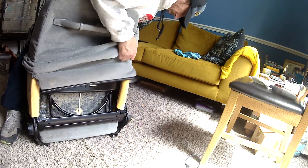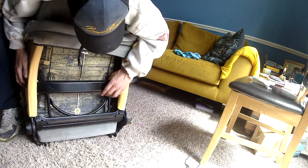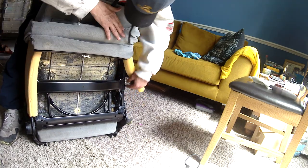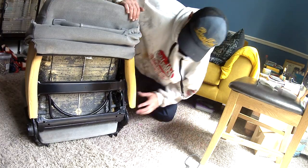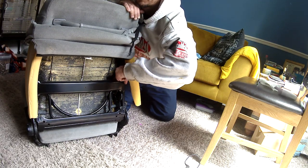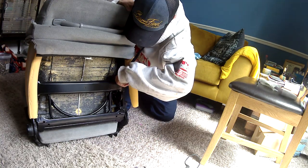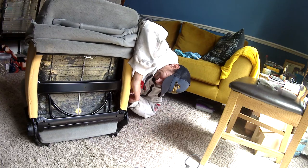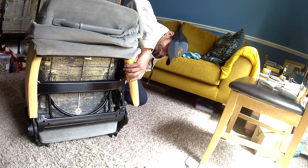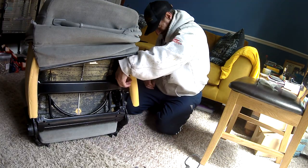Right, so just carefully here slide the material up. I was only sliding it up so far just so I could investigate and see if I could get in there and find a solution to fixing this. But we can see here straight away that the foam's all torn, and there was debris inside. I was having a look around, it looked like there was something in there, so I stuck my finger in. Yep, some double-sided sticky foam, some paper, bits of cardboard. So I was assessing the situation, going, right, okay, there's only one way to do this, and that's to completely take the whole seat apart and find some way of getting into that nut.